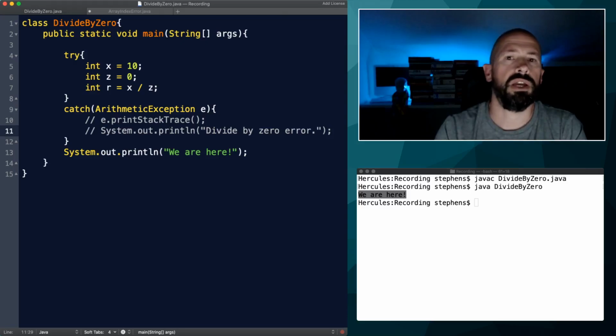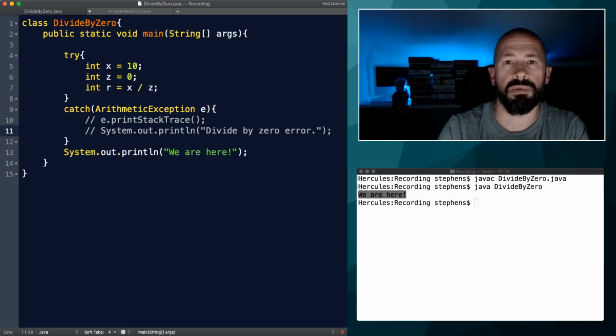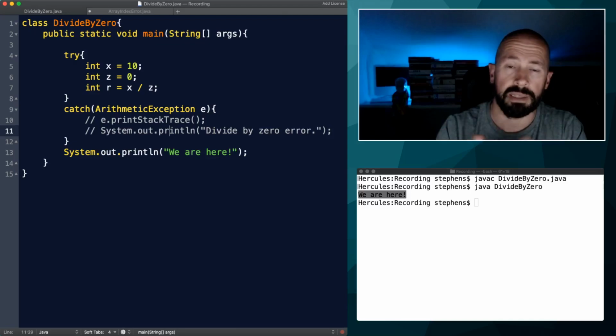There's another situation that you may have come across where a runtime error happens, and that is when we deal with arrays. So the next little example is going to show you how a runtime error can happen when we use arrays, and I'll also introduce a try and catch block that shows you how you might be able to handle that situation.